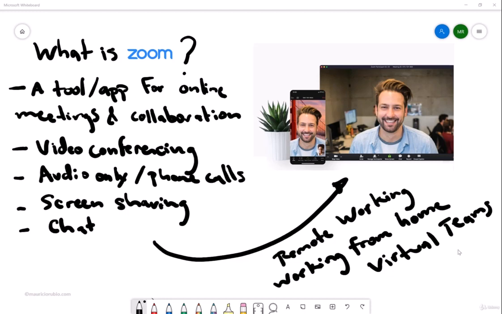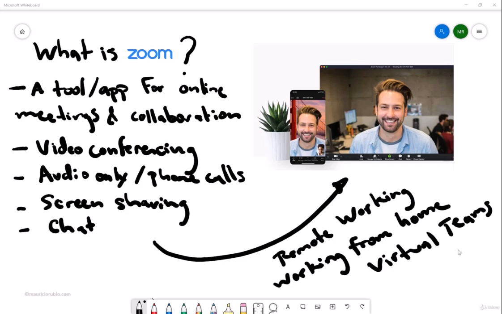Like for example, you can actually express your emotions when people are talking by giving a clap or stuff like that. And I'll show a lot of those other really cool tips and tricks when we're actually going through setting up and hosting Zoom meetings, or when I walk you through how you can attend Zoom meetings as well.